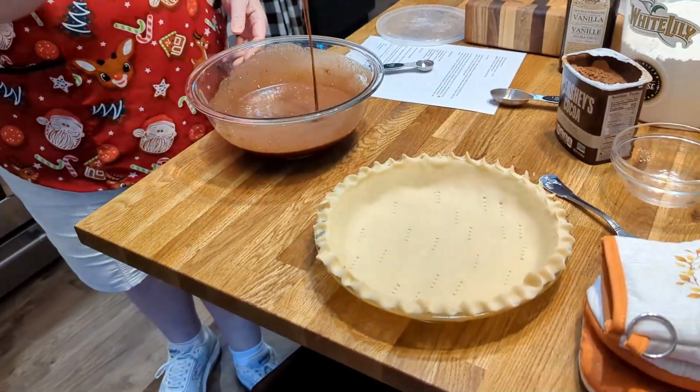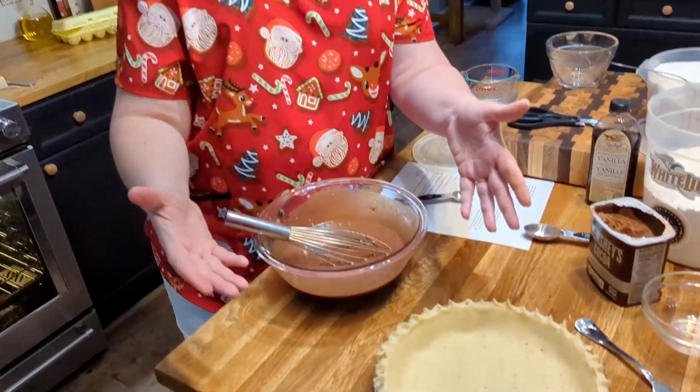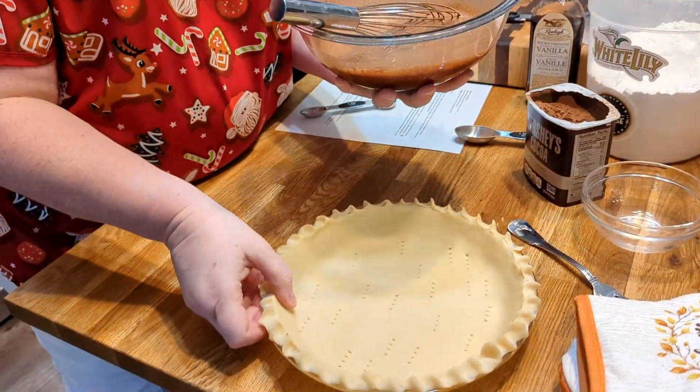Now when you have a really runny filling, you can always put your pie crust on the shelf of your oven and pour it into the pie crust while it's in the oven. But I have a deep pie crust, so I don't think it's going to be too sloshy for me to transfer it, okay? So we're going to put this in here.